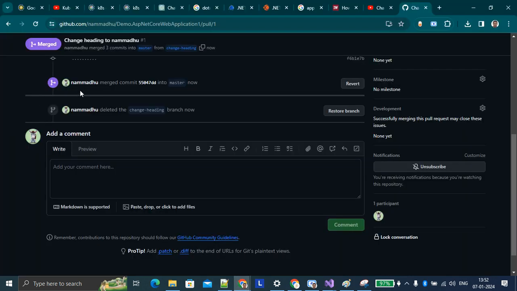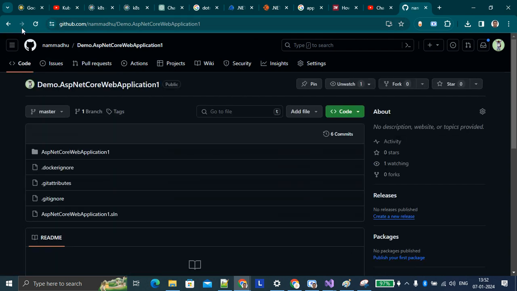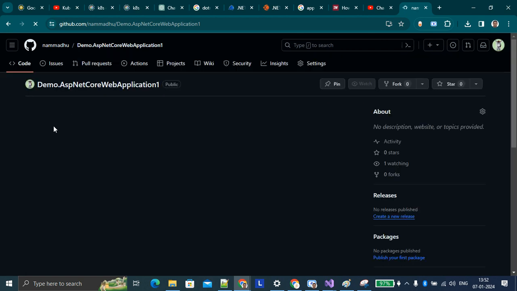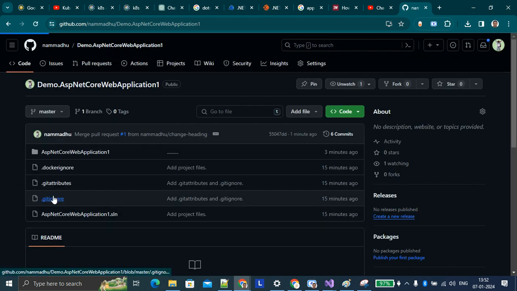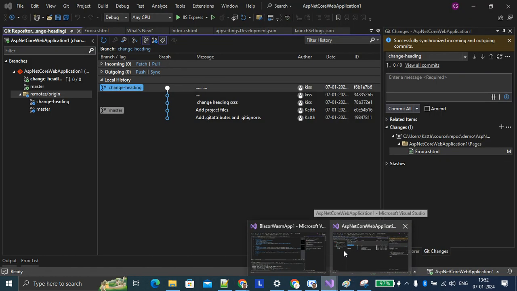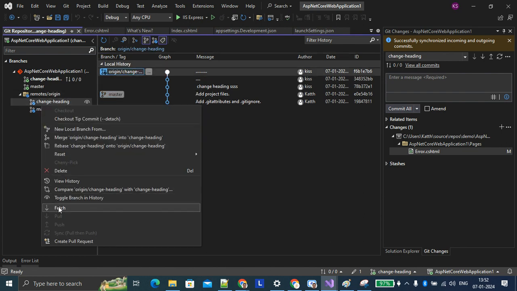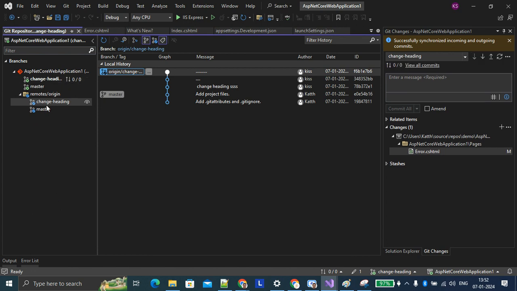If you check back on the GitHub repo, refresh the page once and view all branches. It shows only one, master, but on your local side you have both. The reason is it won't delete all the local branch details. For this, you have to do prune. There is one more setting in Git that you have to observe. Don't try that now, but I'm telling you for knowledge purposes.